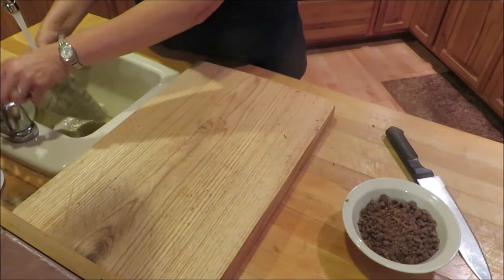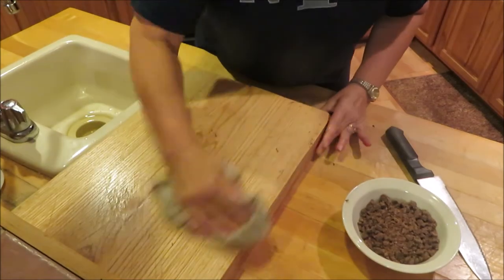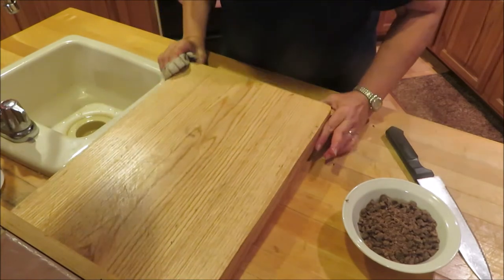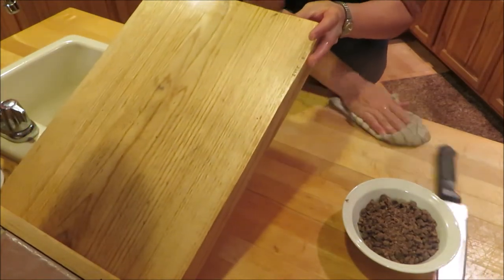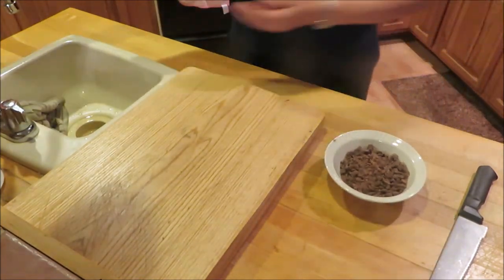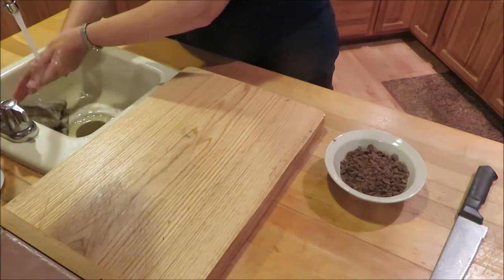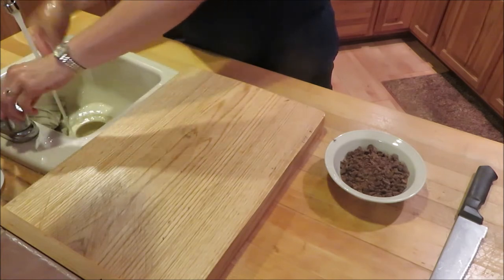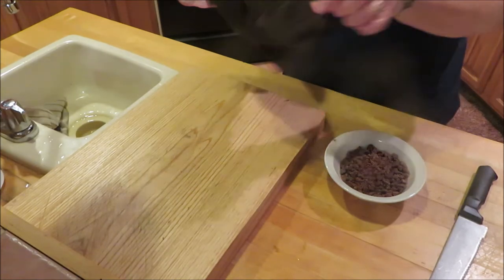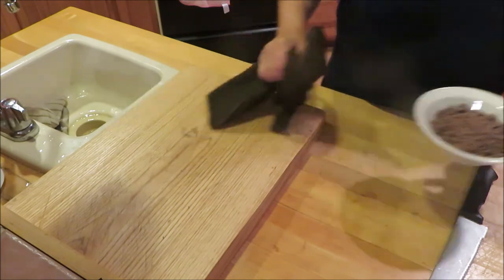We have to clean up after ourselves here. All right, let's wipe my board down. I'm gonna just wash my hands real quick. Get a clean towel out the drawer and let's go decorate a cake.